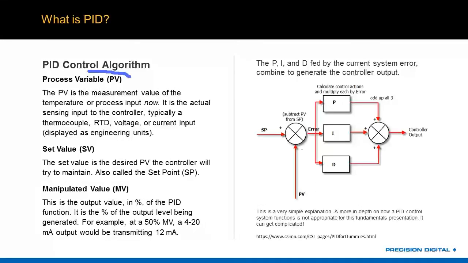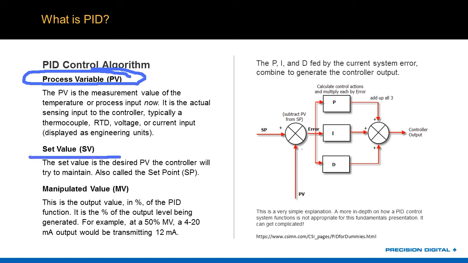So as I was saying, you've got your process variable, your PV, and that is what you are currently reading. Could be coming in from all sorts of different sensors, right? It could be coming in from thermocouples, RTDs, voltage or current transducers, various transmitters. But whatever it's coming from, that is your live process value. So if you're trying to control level, that's your level. You're trying to control temperature, that's your temperature.